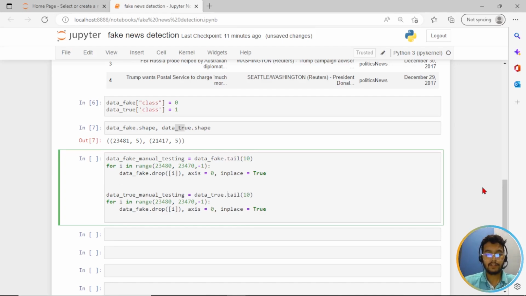Then I have to change the numbers: 21416, write 21406, -1, same.